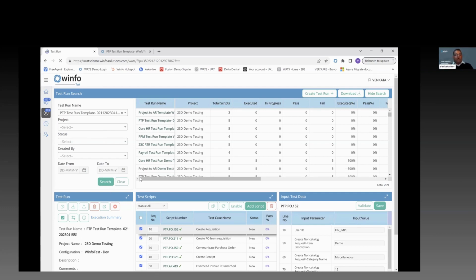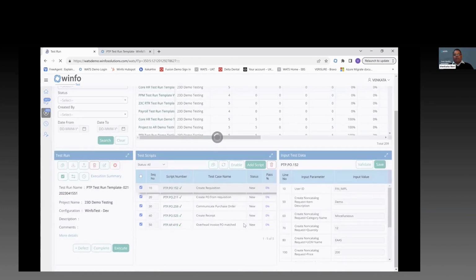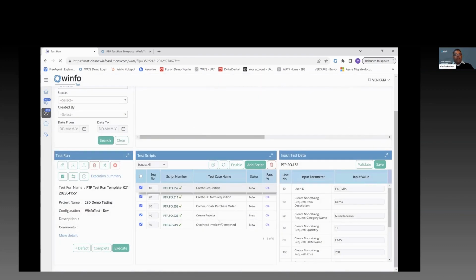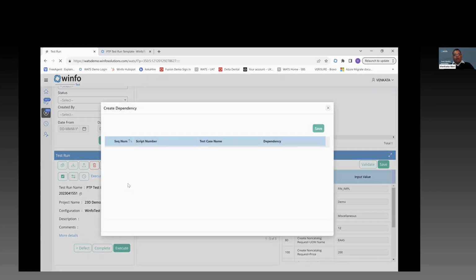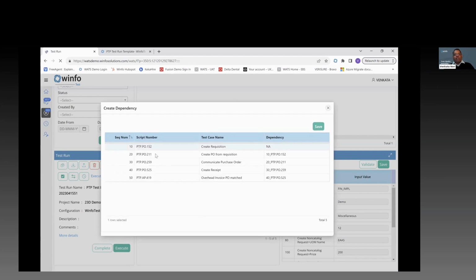So I'll just go here, and again I have these requisition and all these steps. So if I look at these dependencies here, you can see that the scripts are all dependent on each other, because I cannot create a PO without a requisition created. So all the sequence is factored in here, and the dependencies are all set up.